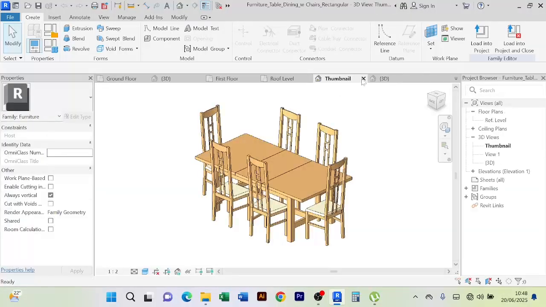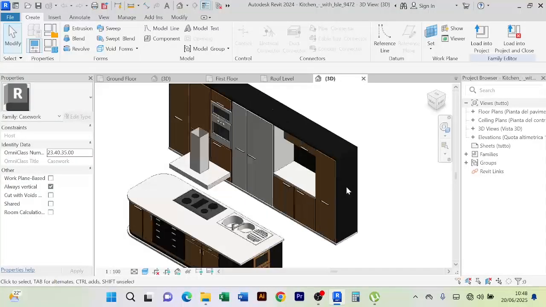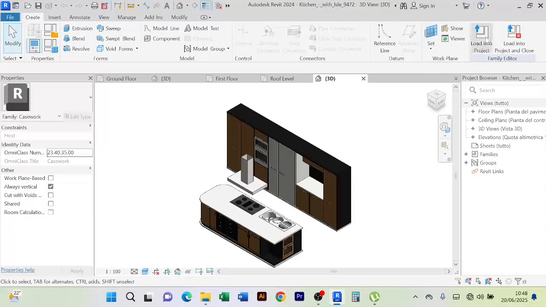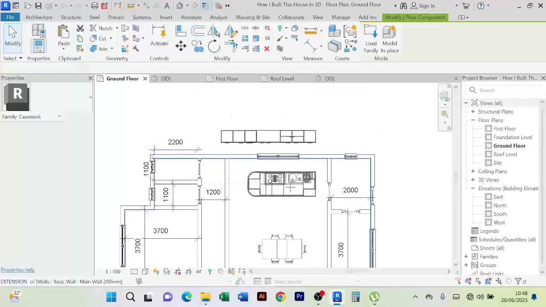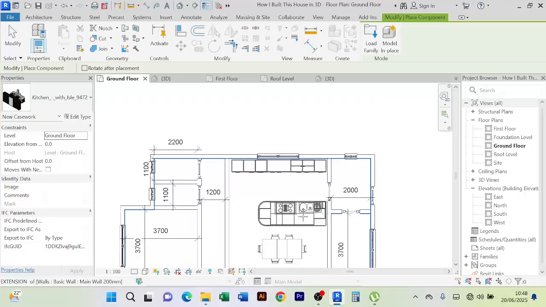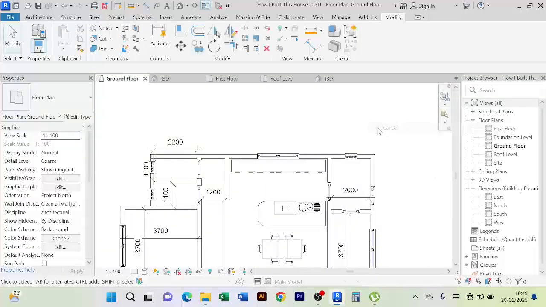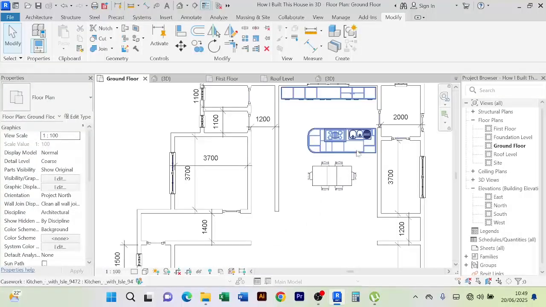We tend to have so many components open here. So now this is the kitchen I want to use. I'll just load it into project. Then we shall have our kitchen here. You can see how big it is. This one fits well with my measurement. So now the kitchen is there.